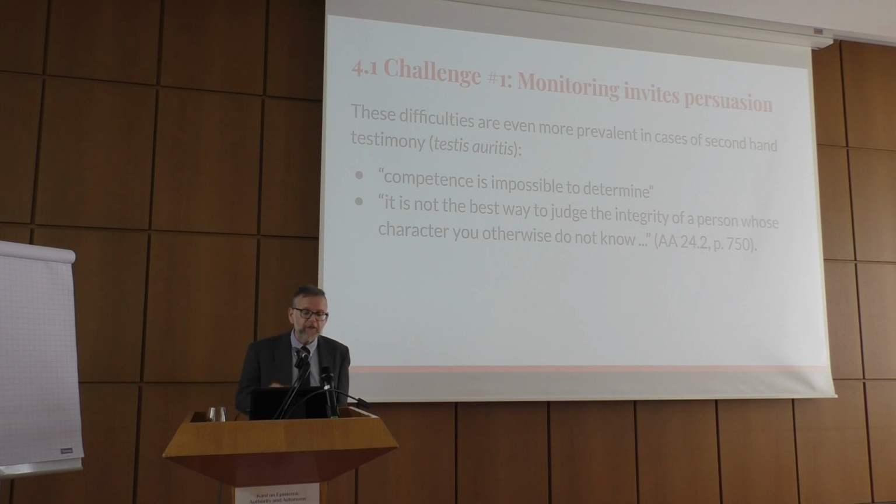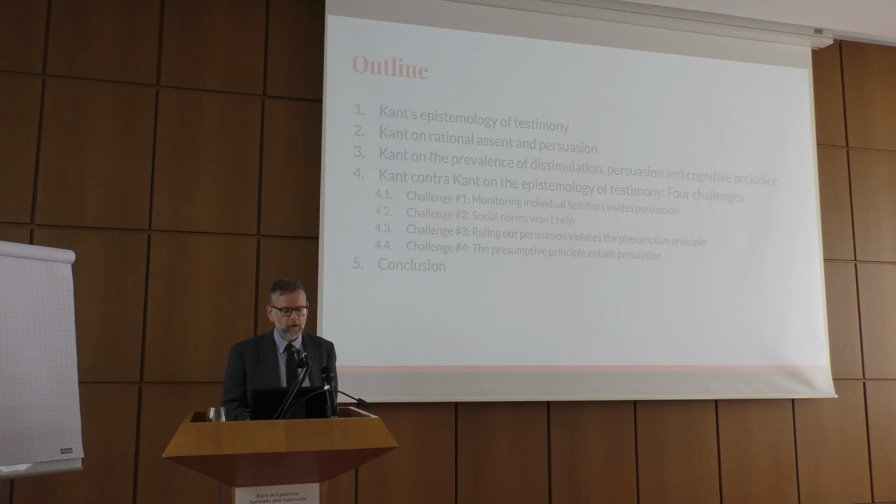And then, although he doesn't address these cases all that often, he does say that these difficulties are even more prevalent in cases of second-hand testimony, right? In those cases, he says, "competence is impossible to determine, and it is not the best way to judge the integrity of a person whose character you otherwise do not know." All right, so that's the first problem, right? That it looks like even if you go the monitoring route, these are going to be invitations for persuasion rather than for objectively well-grounded assent.